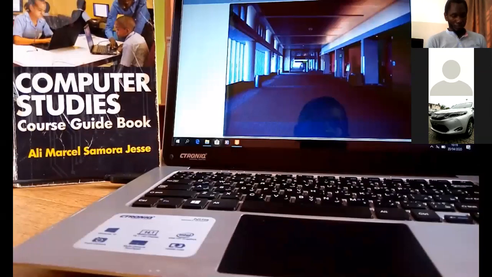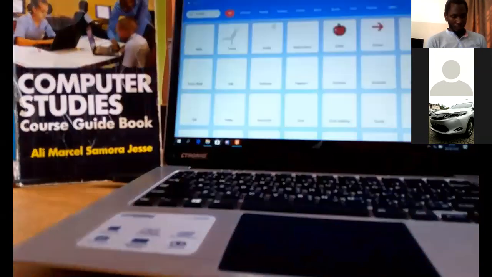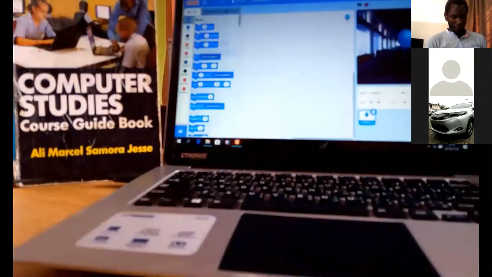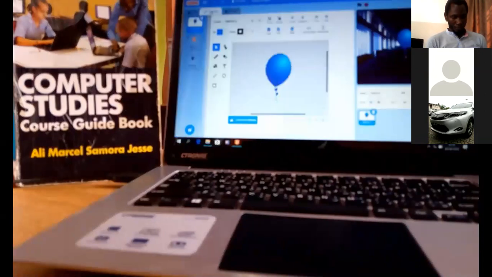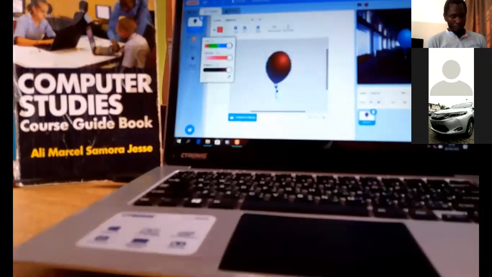And choose a sprite. Sprite is what we call a character. For this case, we're going to choose a balloon. And this balloon, you can make it different. So, like I said, you can choose a costume. Choose whichever kind of costume you like to have. So you highlight like that, and you come to fill, choose the color of your favorite. And if that is mine, so our character shall have changed the color to that.